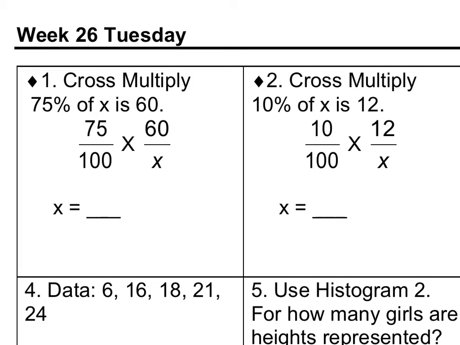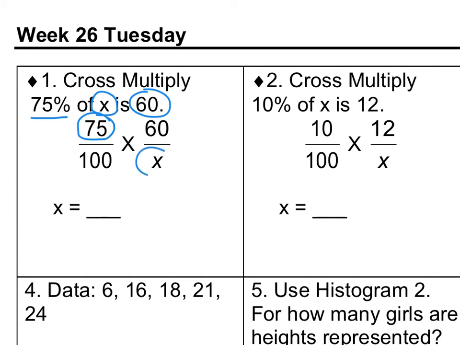We're going to cross multiply to find 75% of an unknown amount, knowing that 75% is 60. So you set it up with the 75 out of 100. First, 75% times, and then you put the 60, which is the part of x. X is the total. Total goes on the bottom. So this is the is. 60 is 75% of we don't know, an unknown amount.